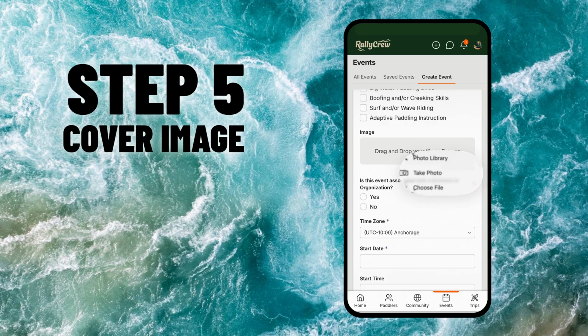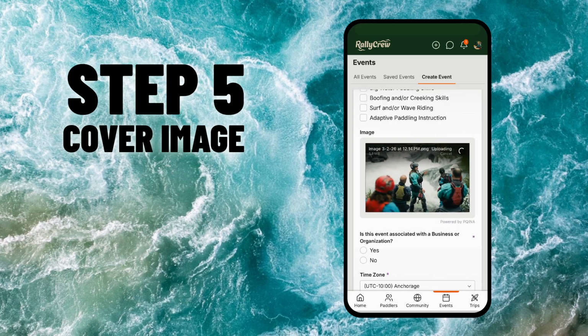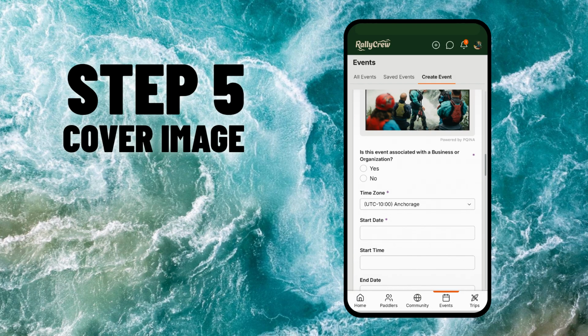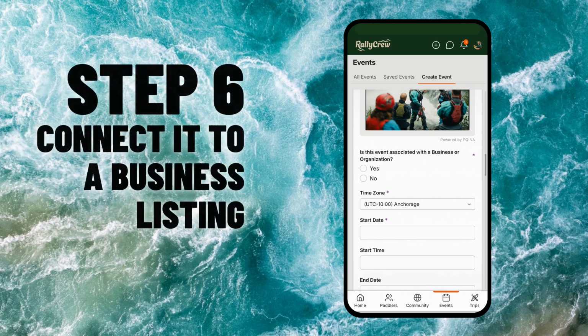Add your event image. Events with a strong image get more taps. Also, this is the image people will see when the events get shared to Facebook or Instagram, or if we feature it in our newsletter or Whitewater Weekly. So, choosing a good image helps everywhere your event might show up. Quick tip. The image can display in different crops, so images with the main focus centered work best. Also, your image needs to be under 10 megabytes for it to work.